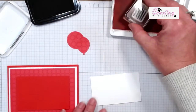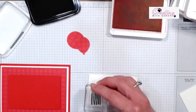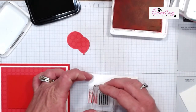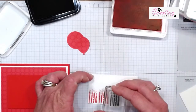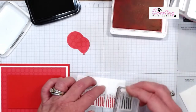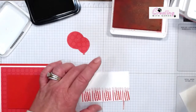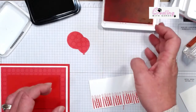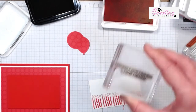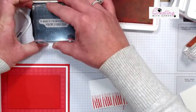So let's do the candles along the bottom. Oh, these candles are absolutely phenomenal. So cute. And we might go over a hair, and that's totally okay. And then let's do, so what if you're getting older? You're fabulous. And let's do that in the black.